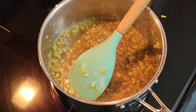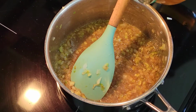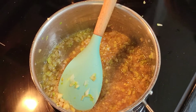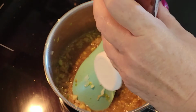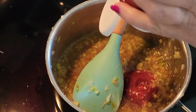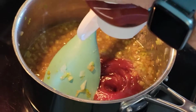A little bit of vinegar. Gives it that nice bite. Just a couple of teaspoons. Some tomato ketchup. It's about a cup altogether you want of this. Of the ketchup, that is.